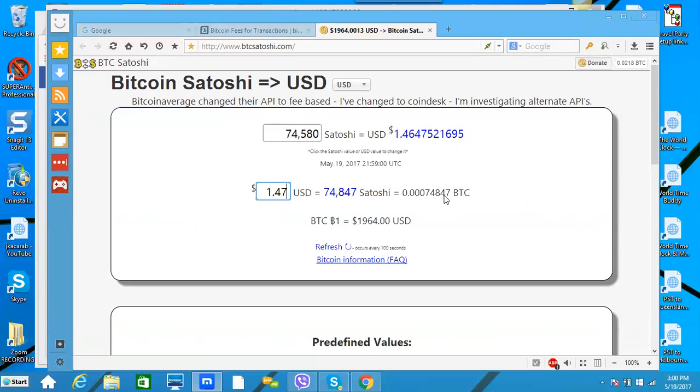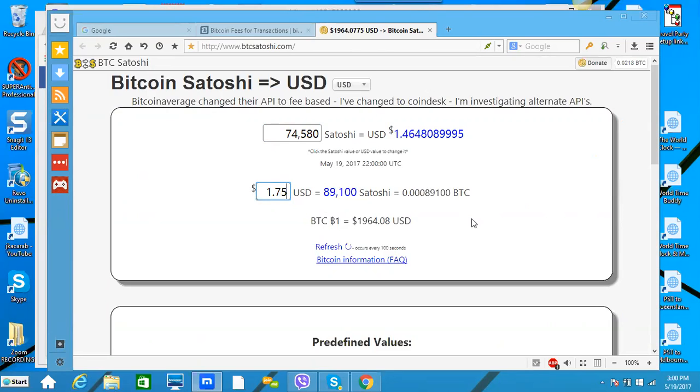Now, I don't happen to have a blockchain account open, but it's on your send window, and you know what, you have your to address, right? And then you have your BTC, and then down at the bottom when you open advanced send, this is where that Satoshi number shows up as a fee. Now, if you want to get a little more aggressive, what if I made it $1.75? Make it $1.75. There is another one right there.